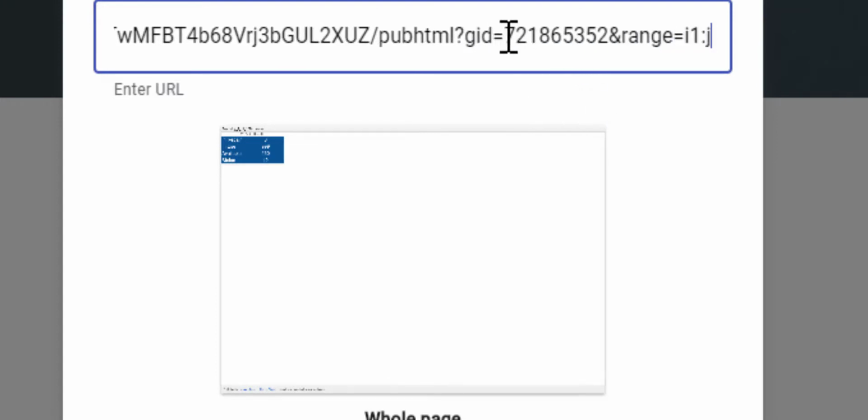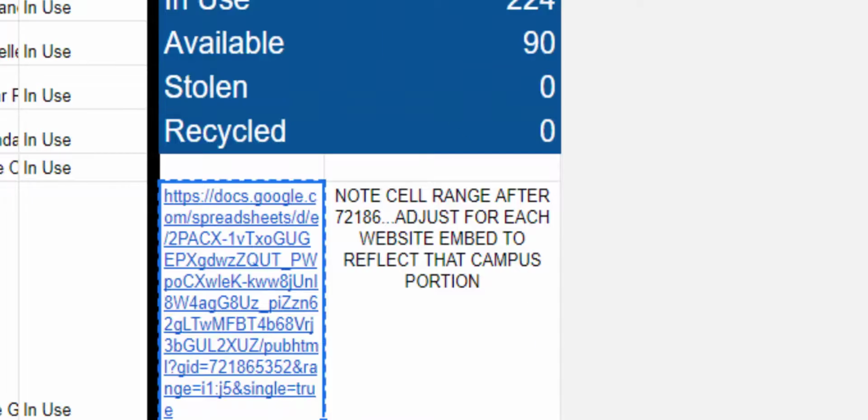This number here, I'm going to highlight. This number represents the individual sheet in the Google Sheet workbook. And what is cool is that it assigned it a number that doesn't change even if I change the name of this sheet.